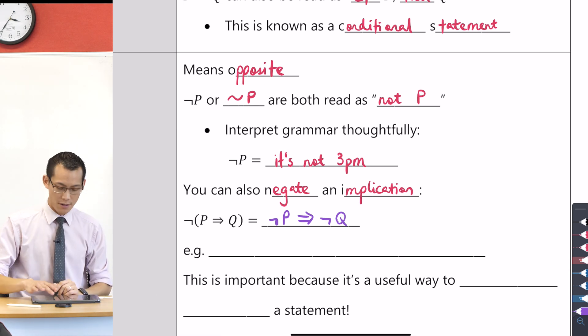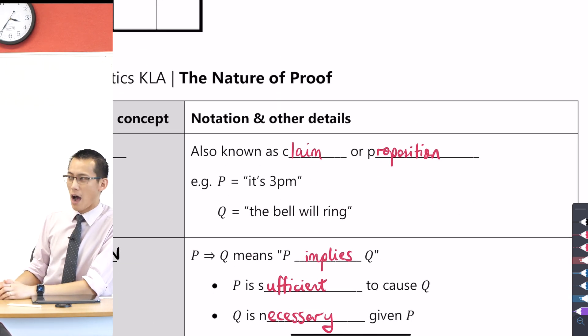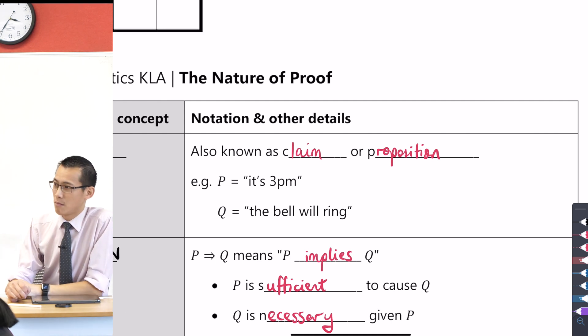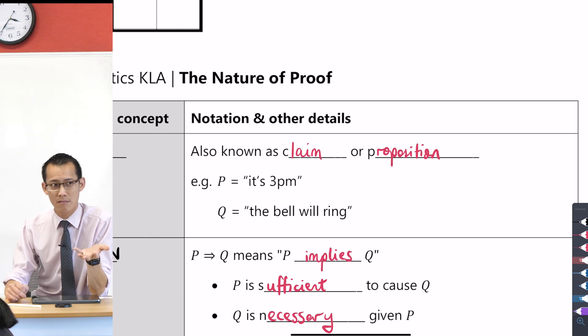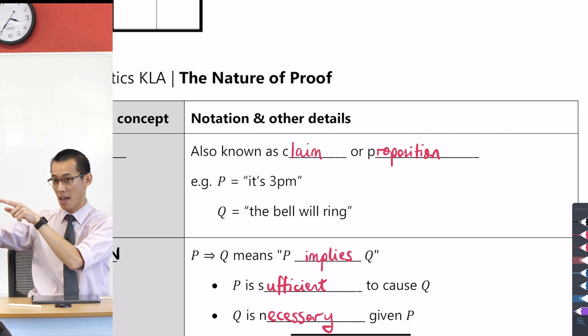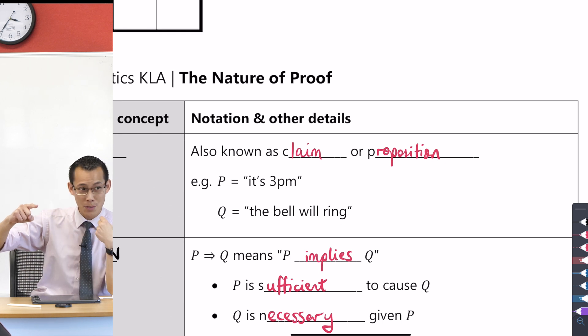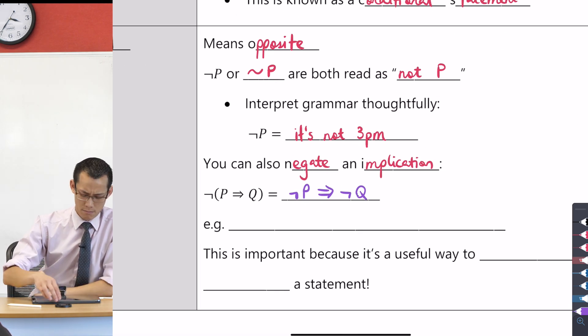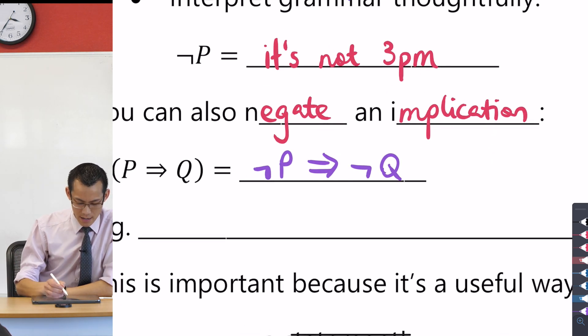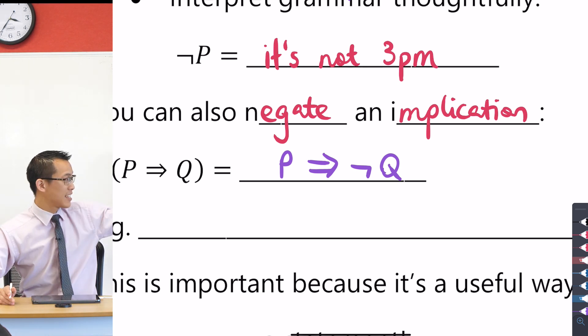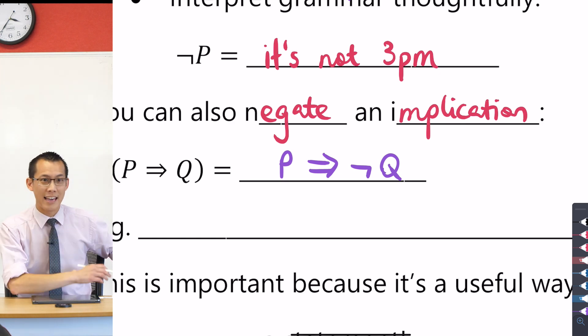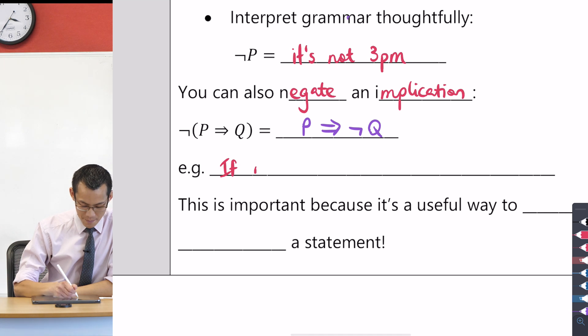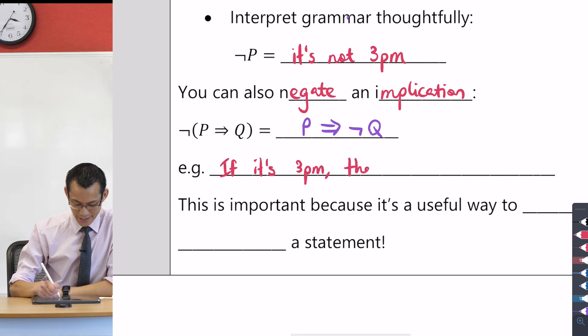Let me suggest to you, if I said to you, it's 3pm, that means the bell will ring. I think if we had not introduced any of these fancy symbols and notation, most of you would have said the opposite of that is, if it's 3pm, the bell won't ring. That's the opposite implication. Does that make sense? If it's 3pm, there's the condition. Then the bell will either ring or it won't. That is the most natural English way to read the negation. How do we turn that into symbols? Well, actually, I stated P as it was. It's 3pm. But what I'm suggesting is it leads to the opposite thing. This is the negation of my implication, which I know is a bit weird. Let's write it together in English. If it's 3pm, the bell won't ring, or then the bell won't ring.